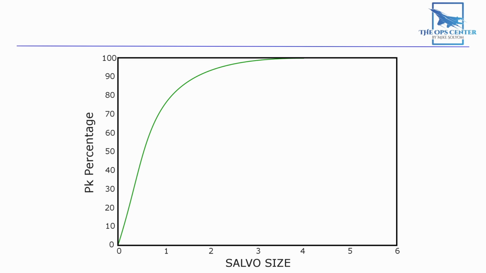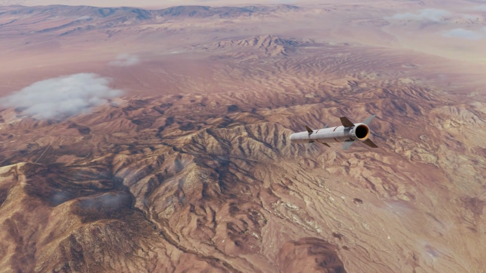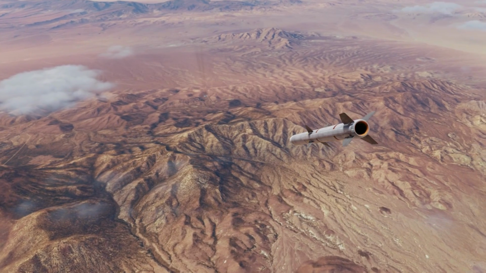For clarity, I want to mention that this number covers a very wide set of launch parameters. A 50% PK doesn't mean that you will miss half of all your shots at a given range. In fact, if you take a shot that results in a hit and you replicated the parameters for that shot exactly, then you would get a hit every single time. But changing parameters like range or aspect or adding in defensive maneuvers and countermeasures from the target will have an effect. The percentage is meant to cover all those possible variables, which is why faster missiles with better sensors do better.